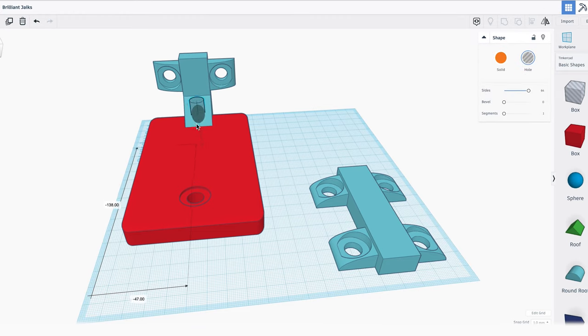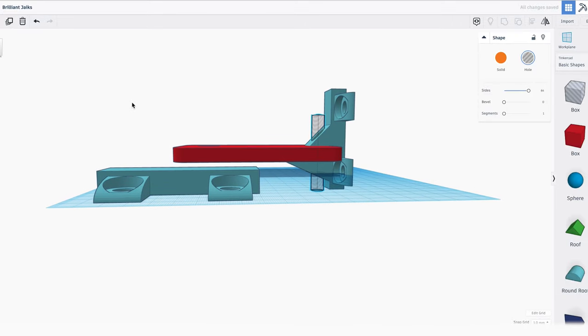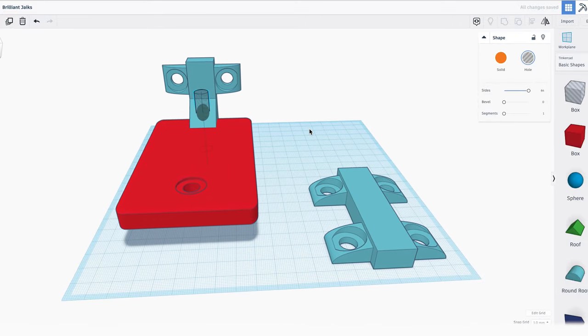Now the one thing that I added in here, which you don't really need to, but I did it just because I got a $1,000 camera on this thing, I am making a hole that goes all the way through the bottom. What I'm going to do with that, I'm going to duplicate it and make it smaller. I'm going to go maybe 15.